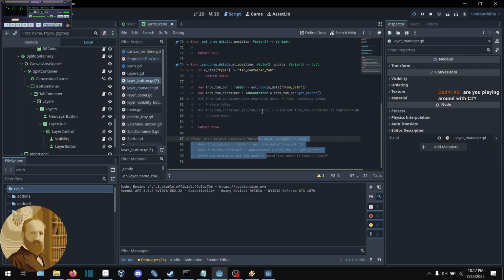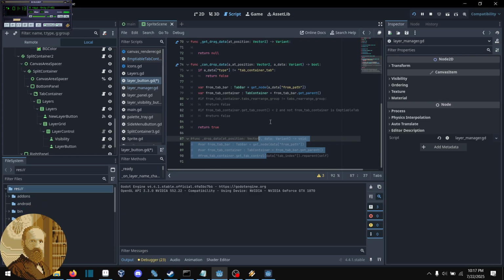Am I playing around with C#? As in, have I used C# for Godot? No. That's not my usual MO. I have used C# before, but this is GD script.